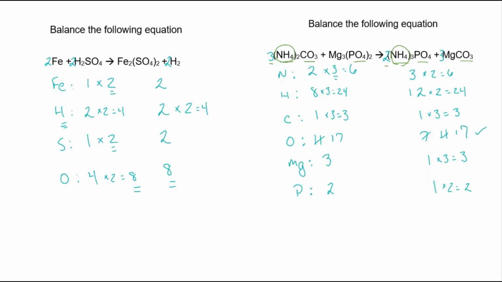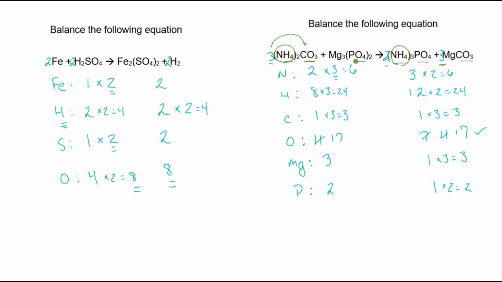Now, if I want to balance my carbonates, I have 3 carbonates on the reactant side. Again, I have this multiplier here. Originally, I only had 1, so I would have to put a 3 here. Again, just like we did when we did the atoms. That would give me 3 carbonates on my reactant side, 3 carbonates on my product side, which balances carbon as well. Now, oxygens are still probably not quite done yet.